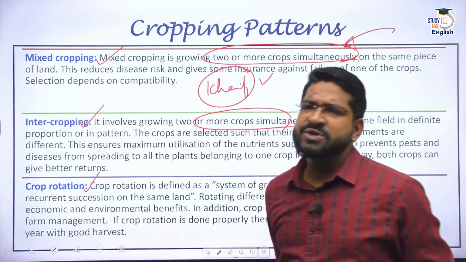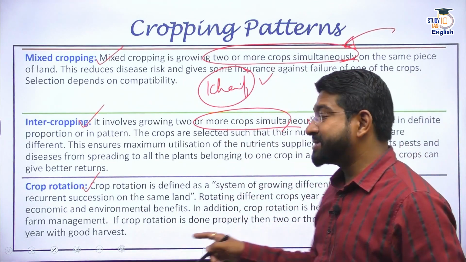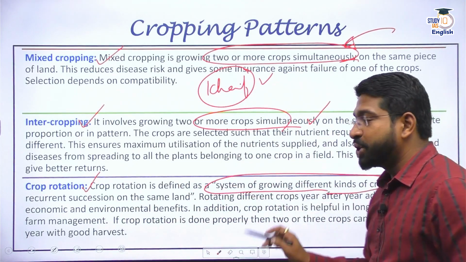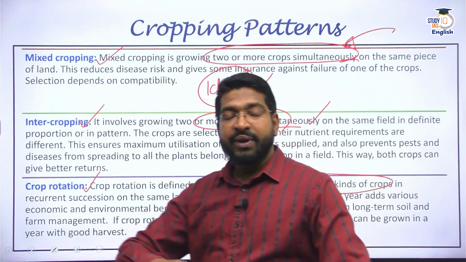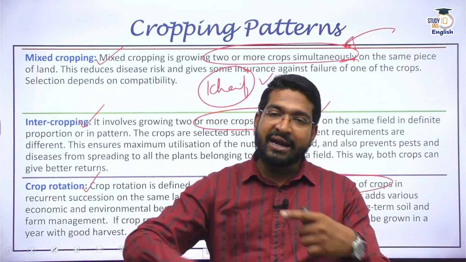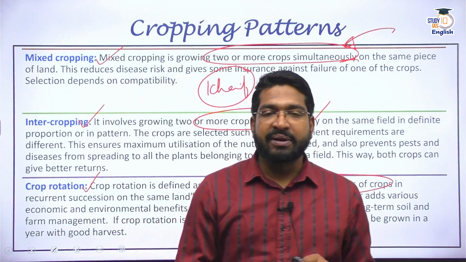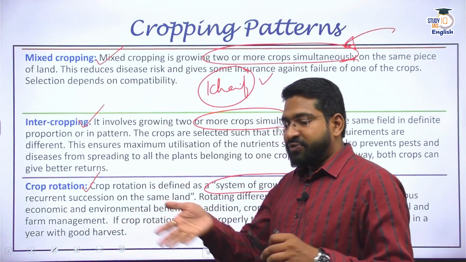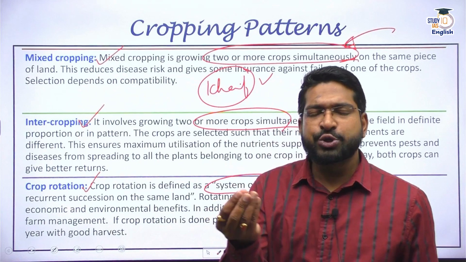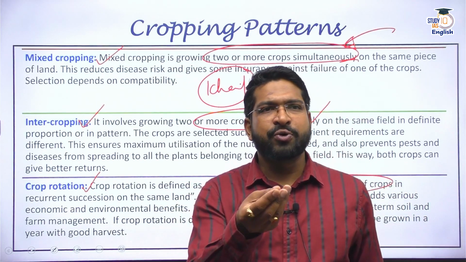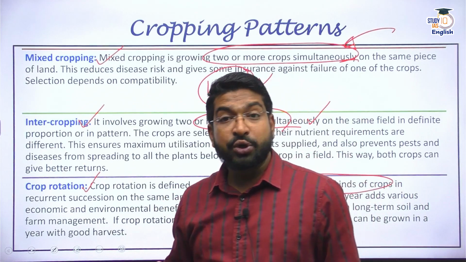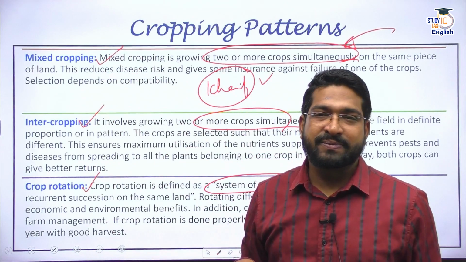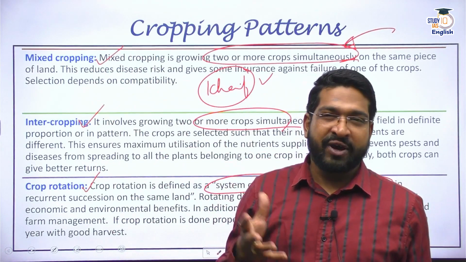Apart from that, we also go for crop rotation. Now crop rotation is something which is very useful. Here we do not do it simultaneously. Please remember, it is a system of growing different kinds of crops on the same land, but not simultaneously, at different seasons. For example, right now the Kharif season is going on. For this Kharif season, what I do is I go for a short duration crop, for instance urad dal or moong dal. Urad or moong are short duration crops. For example, tur goes on for almost 6 months. Soybean goes on for 4 to 5 months, 4 months approximately.